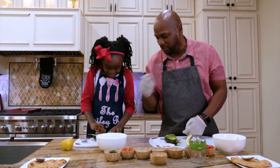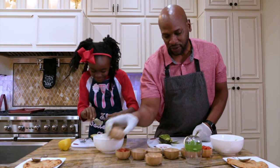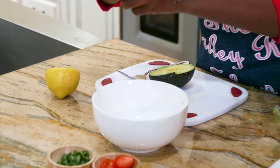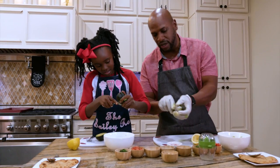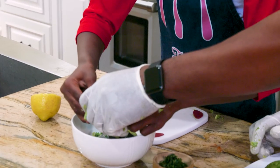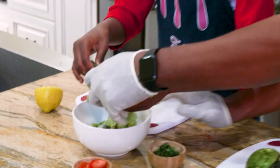Well, while you jam and put the rest of that avocado in that bowl, the next thing we're going to do is take what's called cilantro. You ever heard of cilantro? There you go, that's perfect. So while you're doing that, I'm going to do the rest of mine. Now, we don't want the skin in there, so when we get the skin in there, let's take that back out. Squeeze it, squeeze it, squeeze it. There we go, and that avocado out of that shell. Get out of there, avocado.